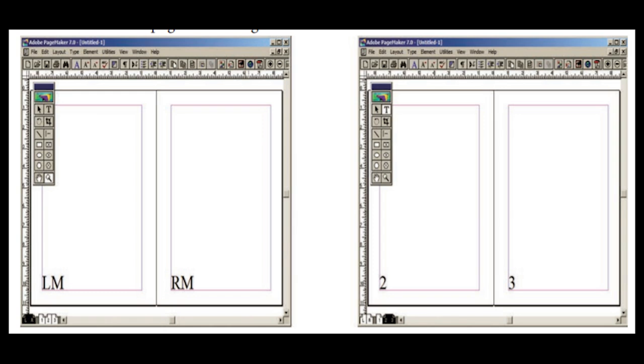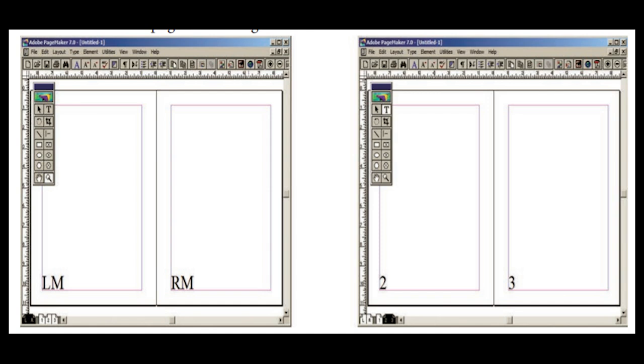In the lower left corner of the document window, you will see L and R. That L denotes left and the R denotes right. That is the master page icon for facing pages. If the page is single sided, it will have only the R icon. Here it is L and R, so both sides of the pages will be typed.